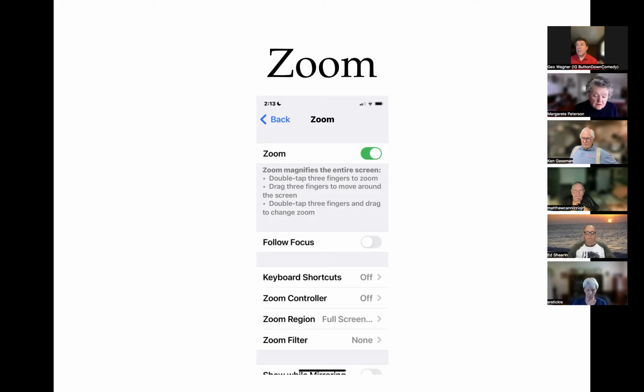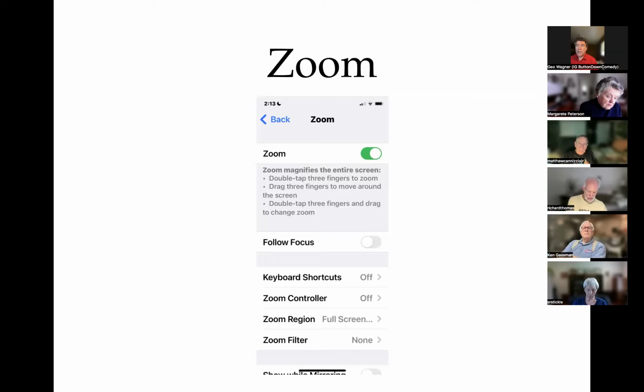3 fingers double tapped on the screen will basically toggle the screen between the normal state and the zoom state. 3 fingers in will toggle it back. Now, to choose the size you want for your zoom, if you do 3 fingers and on that second tap, don't pick up, just slide. You can increase the zoom of the screen till you get it where you like it, and then remove your fingers from the screen, and that's where it will toggle between until you change it by doing that same function again.